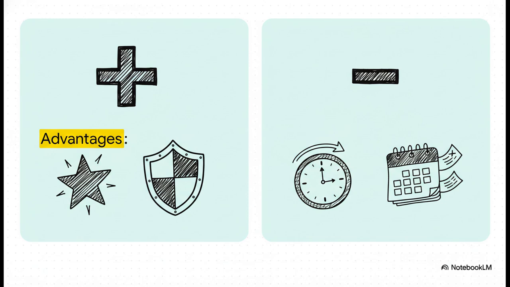But, no tool is a magic wand. On the plus side, it's amazing. You get a really complete picture. You can get ahead of risks, find new opportunities you might have missed, and make sure your whole team is pulling in the same direction. But let's be real, the limitations are there. It can take a lot of time and resources. Your interpretation might be biased, and if you don't update it, it can get outdated super fast.